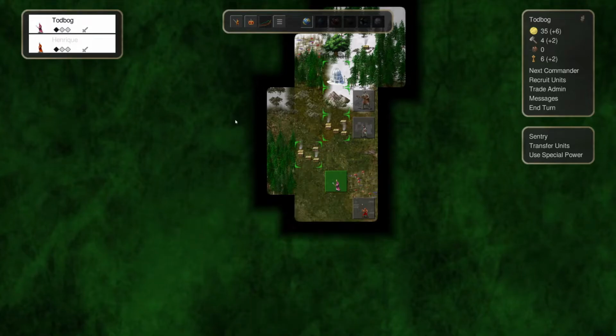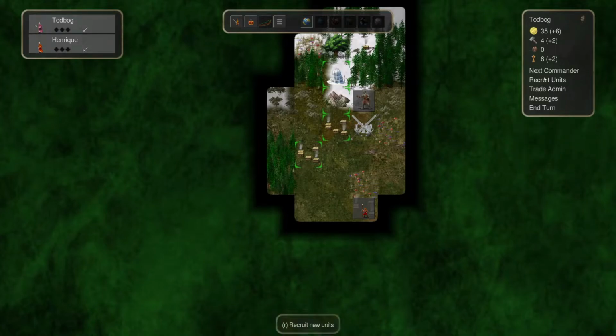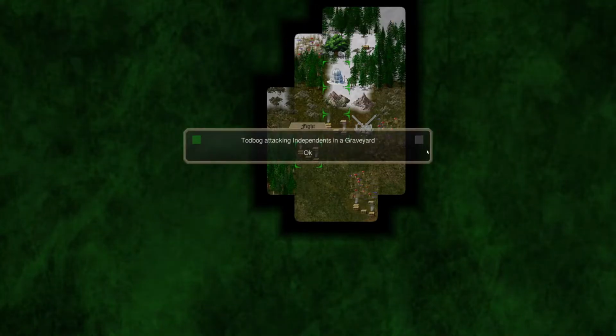We're going to do some scouting. See what's out there. We got 2 levies. I think the relics are going to be more important first, so we're going to go ahead and take this graveyard and destroy this ghoul here. So, and we'll maybe get to see banishment in play.